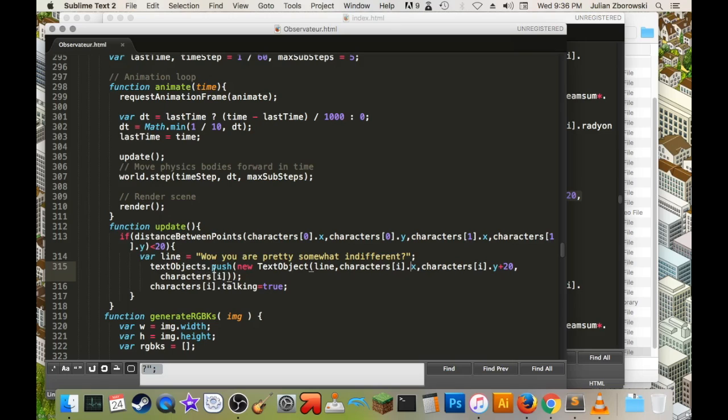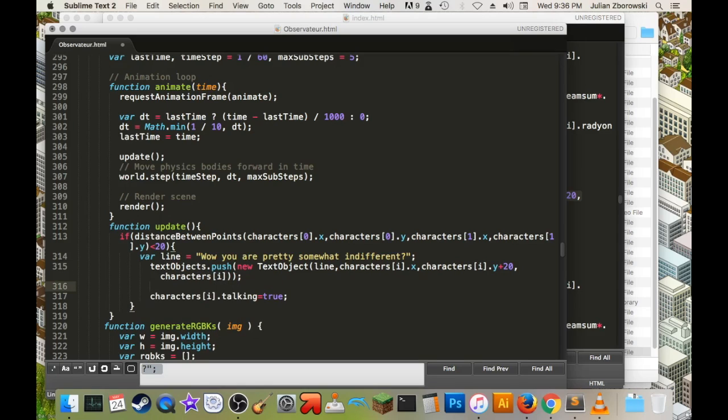And we're just gonna forget about this text objects array. So we're gonna say new text object. We'll put line in there. And we're gonna pretty much do exactly what this does already, except do it from character 1. So this all has to be edited later. I'm simply seeing this basically works, and then we can tune it up.